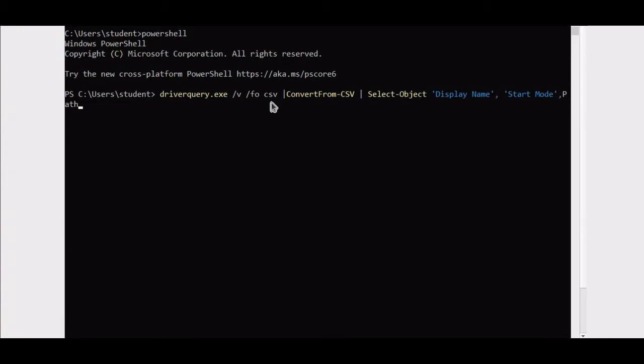Next, we pipe the output to the ConvertFrom-Csv cmdlet as well as Select-Object, which will allow us to select specific object properties such as display name, start mode, and path. So let's enter.